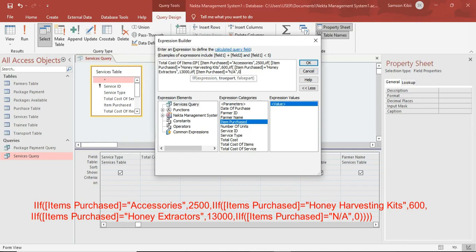So I'm going to close it with 4 brackets.